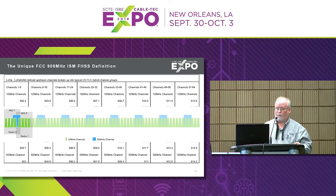This is a visualization, actually out of one of my gateways, showing how you can select these channels. You select your center frequency and they will receive all of these channels at the same time. The cool part about chirp spread spectrum is that it's orthogonal in the way that it does its spreading factors. So you actually can have communication on the same channel at the same time and decode them simultaneously. That's some of the interesting parts of this chirp spread spectrum.